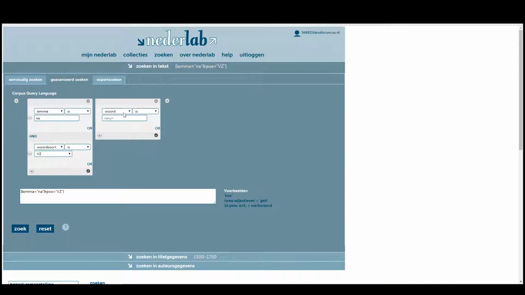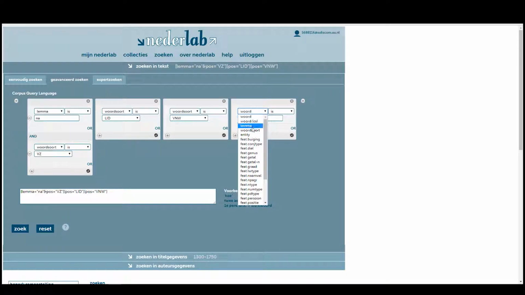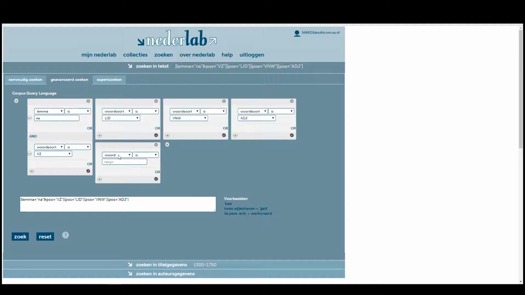Now we can't look for noun phrases, so we have to construct the phrases ourselves. These can start with an article, or they can start with a pronoun. They might have an adjective in there, but they always end up with a noun. Now, since we want only the noun to be a certainty in this query, and we are not sure whether we want any of these, not all noun phrases have them. So what we do then is we edit the query manually.